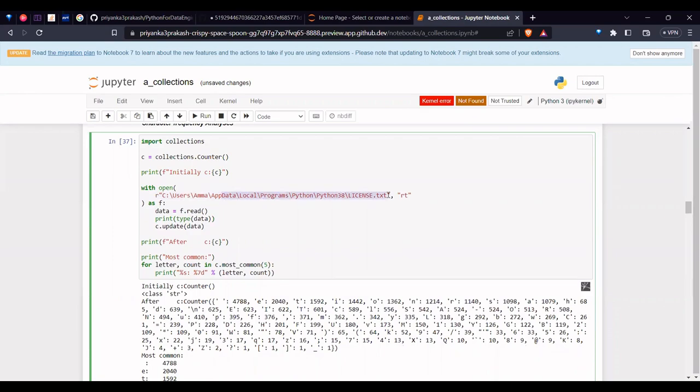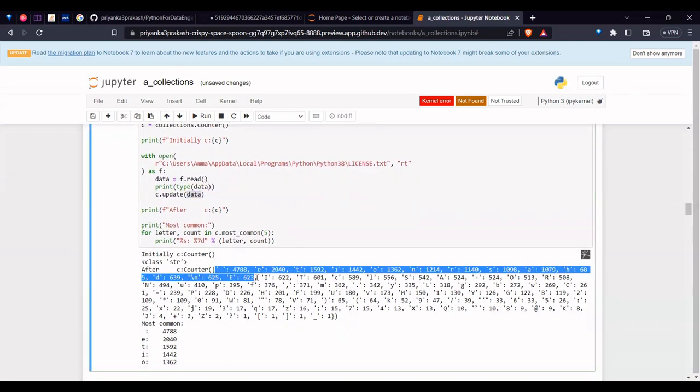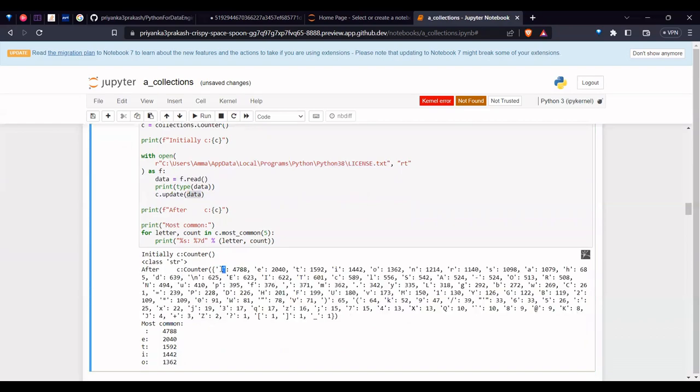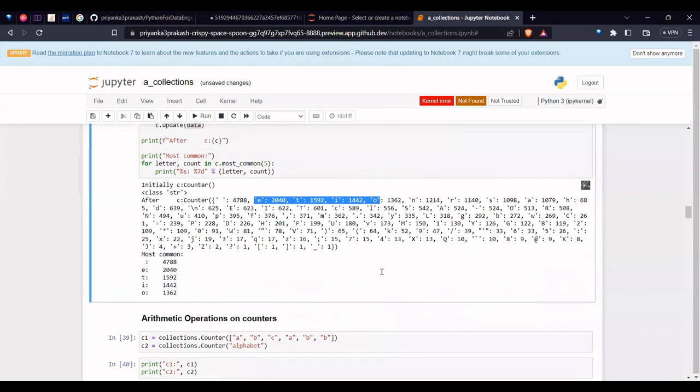If I want to get the content, see what I am doing. I did an initial Counter and I am reading the entire data and passing it to this Counter, meaning the entire string of the entire file. Then I understood for each character how many times it is occurring. Every time white space will be the most occurring, followed by vowels, so E, T, and so on.